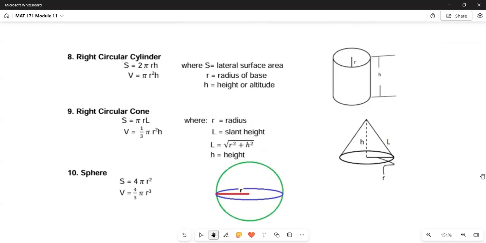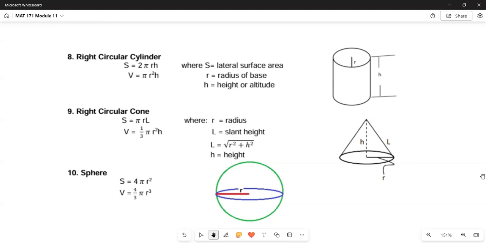So we also have here solids. So actually, there are a lot of solid or solids na meron tayo when it comes to solid mensuration topic. But here, these three are the most common na ma-encounter natin sa optimization problems. The cylinder, of course, ang face niya is dalawang circle, magkabilang dulo, and of course, meron siyang height na h. So, ang surface area niya or lateral surface area niya is 2 pi r h wherein ito yung gilid ng ating cylinder. And for the volume, it's just the area of one face multiplied by its height.